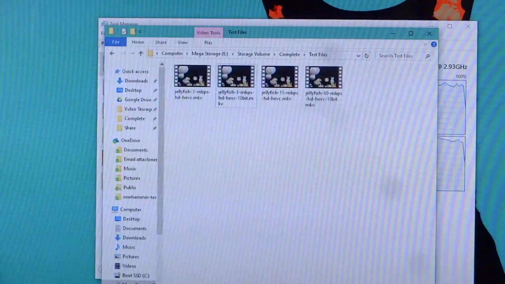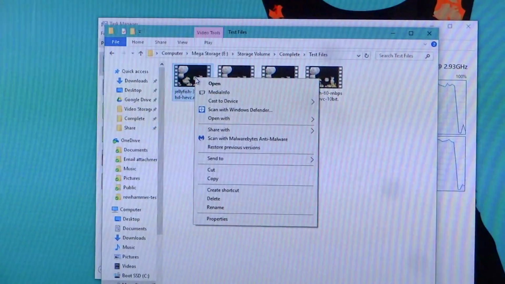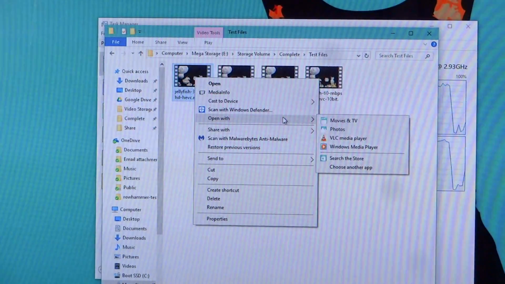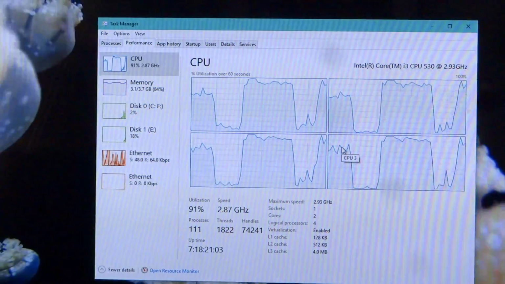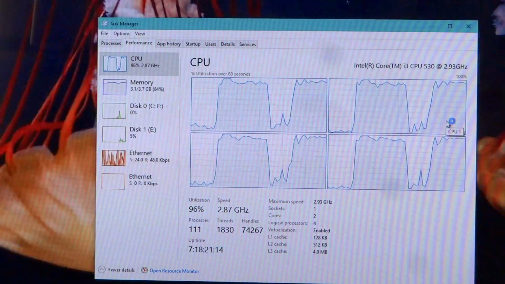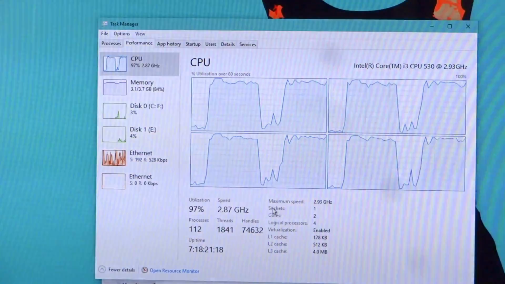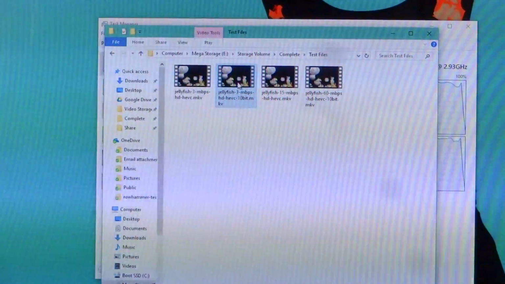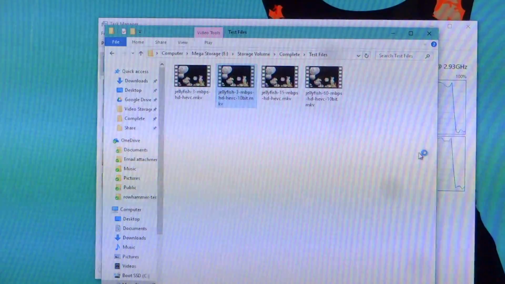Now, Windows Media Player has always been a more efficient way to play video files, just because it always uses a bit more of the capabilities of Windows. I don't know, the hardware acceleration or whatnot, to do it. So now we're playing, and if I go back to Task Manager, this is the main profile, so this is 8-bit video, and it's playing, but look how it's maxing out the CPU. I don't even know how this is really working without having a problem. But if I try to play the main 10 version, let's just take a look at what happens. I actually don't know what's going to happen here.